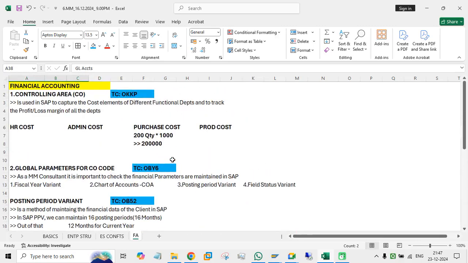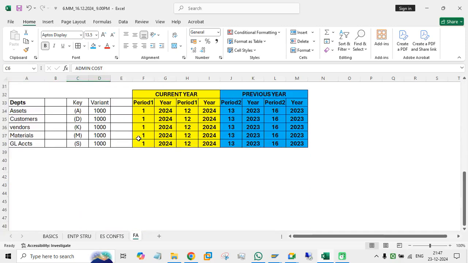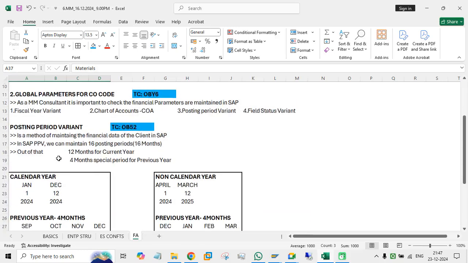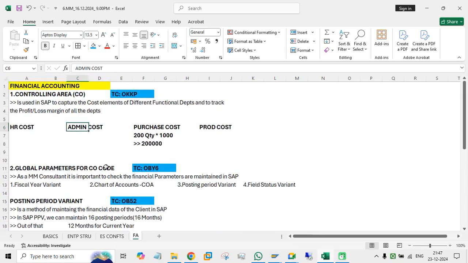Even if you are purchasing anything at admin level, like a laptop for your employees or a desk workstation, it is an admin cost. Normally they will route it through vendors. It will come in MM only, because when you are purchasing workstations and all, you have to go with a purchase order, or normally through a service PO. In the service purchase order, we will link this admin cost center and cost elements. That we will discuss in service PO, how to link cost center and cost elements. HR cost is purely GL accounts.